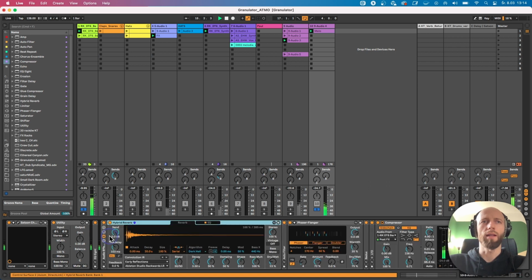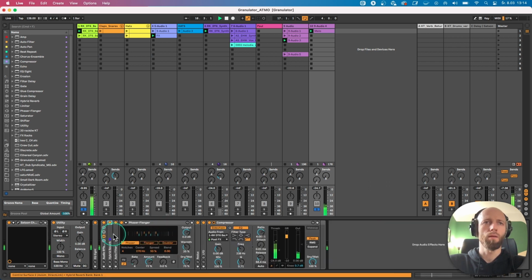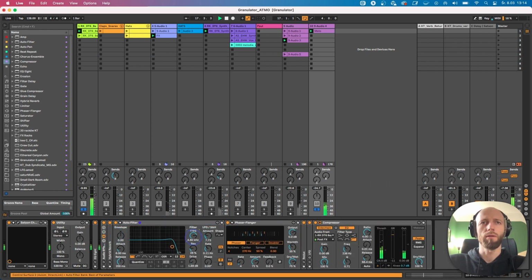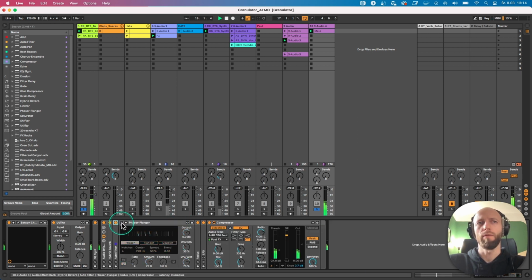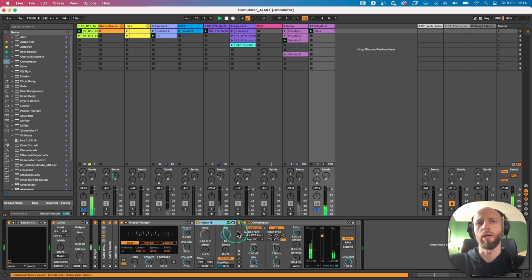So then I've added a bit of reverb, auto filter, so we can filter those frequencies, and with an LFO, the LFO will change the frequency of the filter, a bit of phaser, and a redux with LFO.